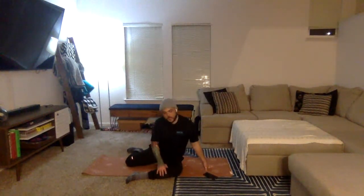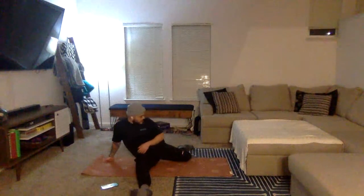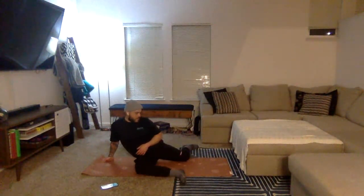Let's go ahead and switch to the other side. Shake out those legs a little bit. Hips got a lot of love tonight. Okay, 90-90. Create that 90 shape, and then go ahead and match it in the front. Once you're there, lean forward, hold, and breathe.